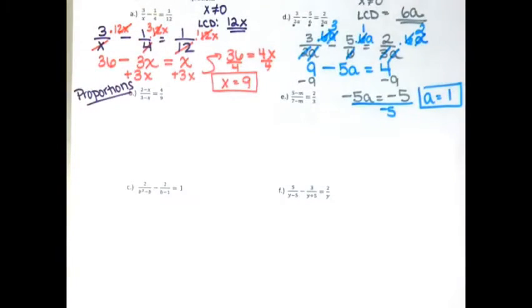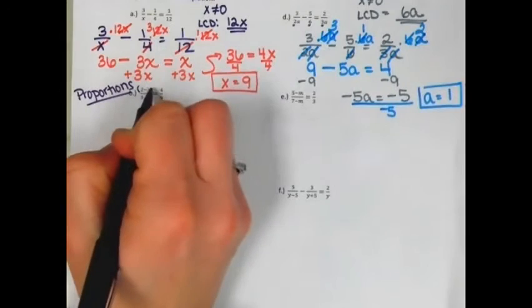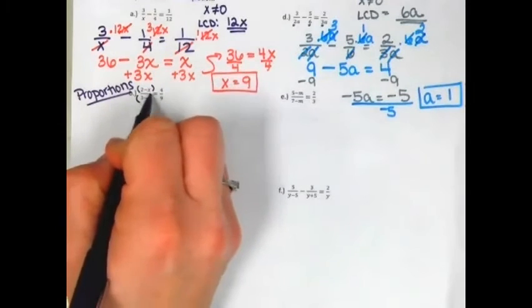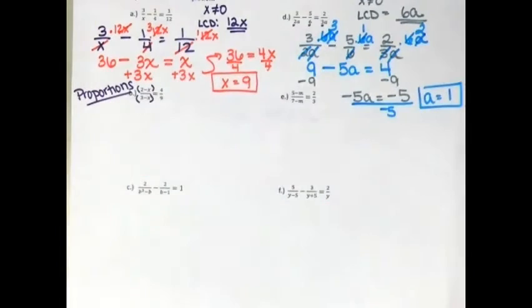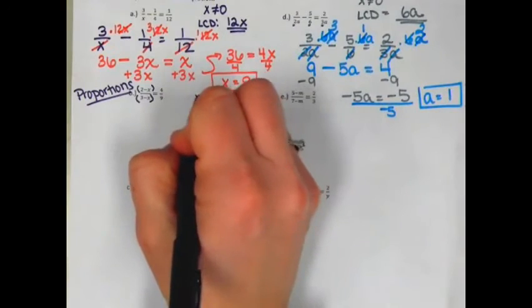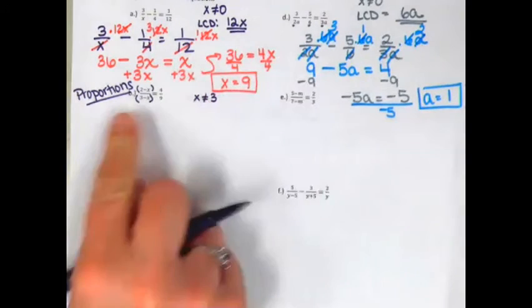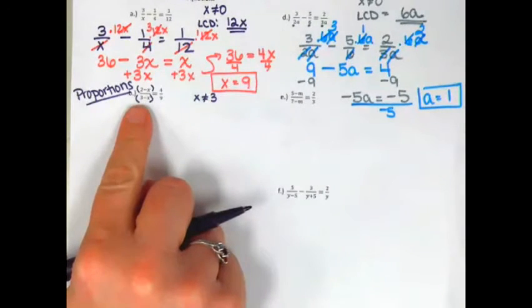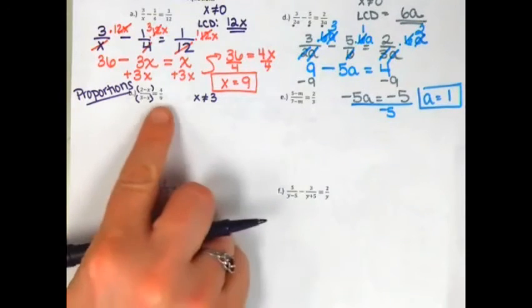And how do we solve proportions? Just cross multiply. And again, when it's a proportion, it's just a fraction equaling a fraction. There's no plus or minus signs next to each other, right? So now, remember, 2 minus x and 3 minus x, we got to put parentheses in, okay? What can't x equal, guys? X can't equal 3. Why? Because then wouldn't my denominator be 0 in that side? Yeah, okay. So let's cross multiply.